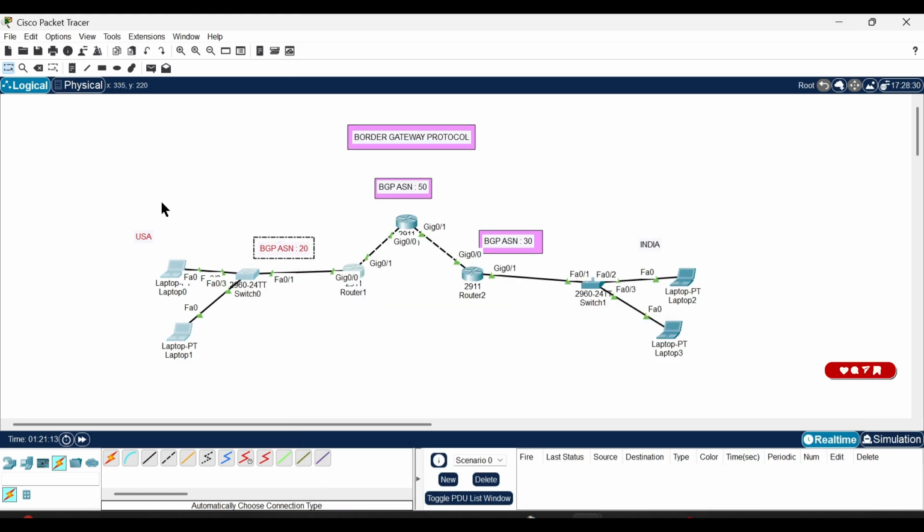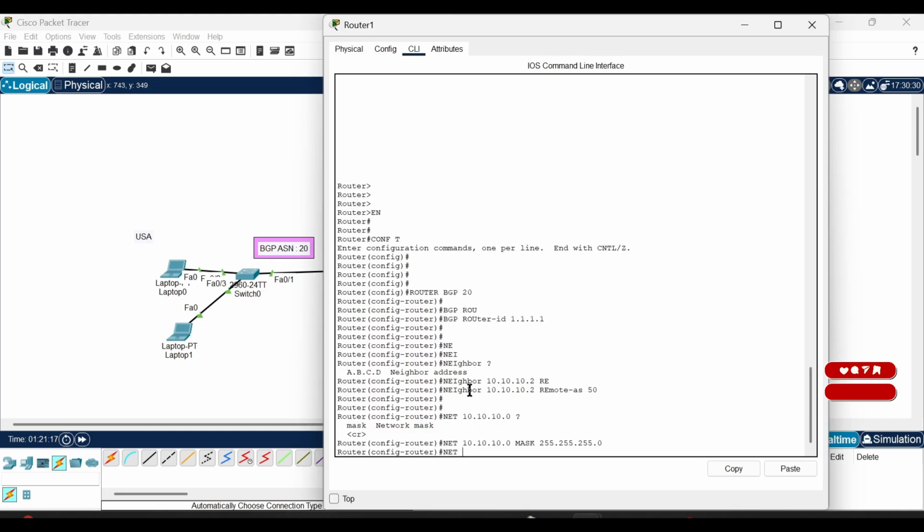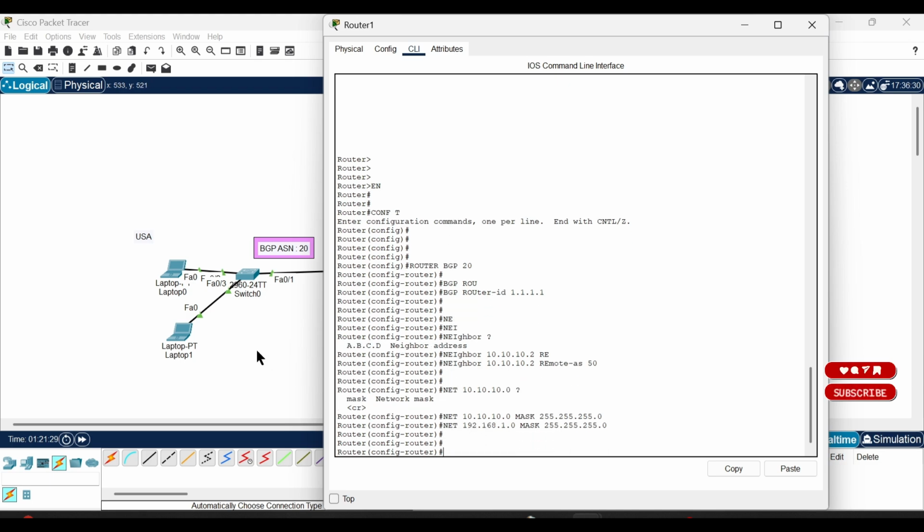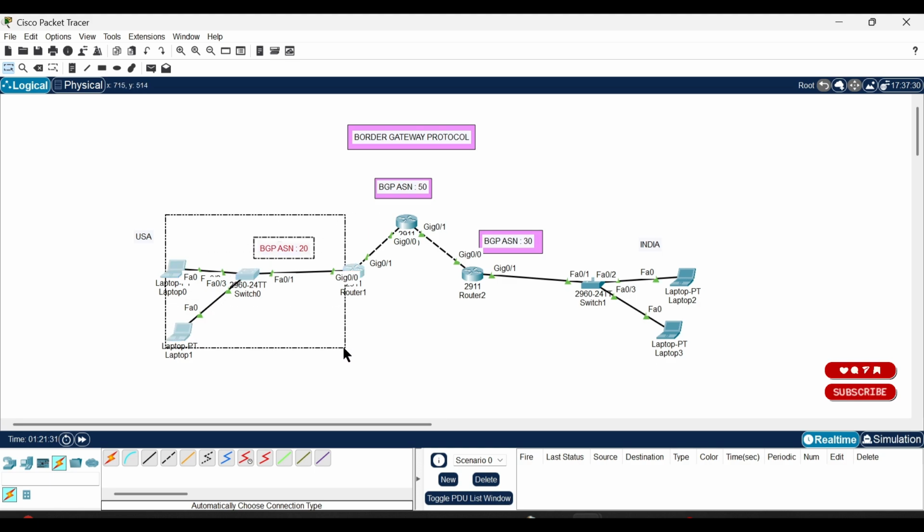Let's also specify the IP of this local area network, which is 192.168.1.0 with the mask of 255.255.255.0. Now on this router we've configured BGP. Let's also do the same for this router and this router over here to enable the host devices in the different organizations to communicate.